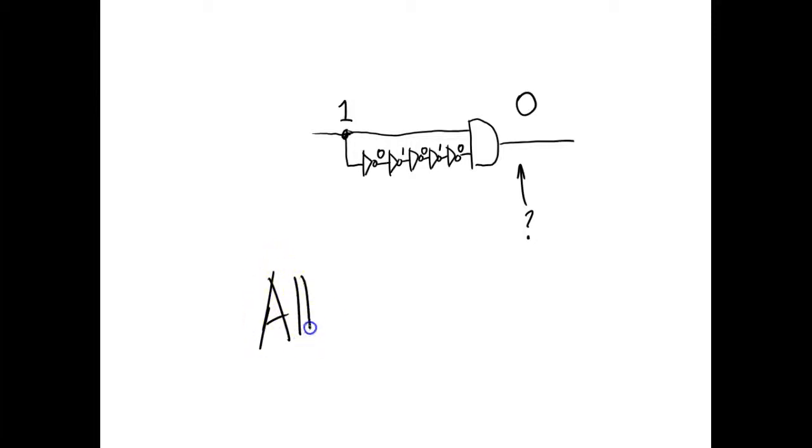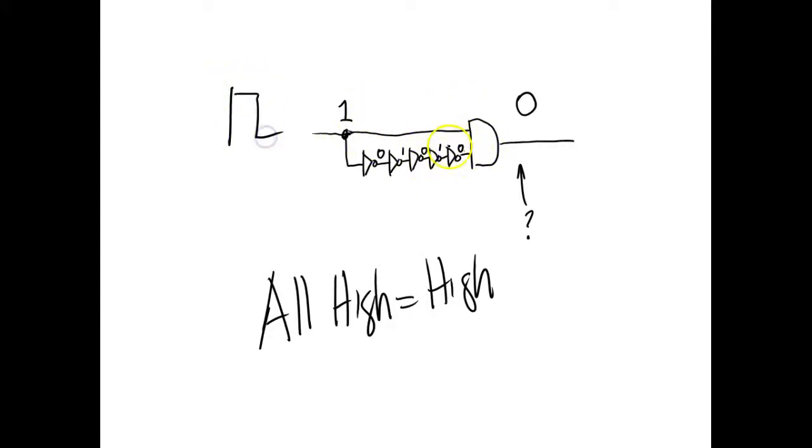It takes all highs to equal a high on the output. I've got an odd number of inverters. If I've got an odd number of inverters, it means it will always be opposite on the input. Not necessarily 0, it will always be opposite. Right? You understand? So when my clock goes high, this will be low. When my clock goes low, according to that, that'll be high.